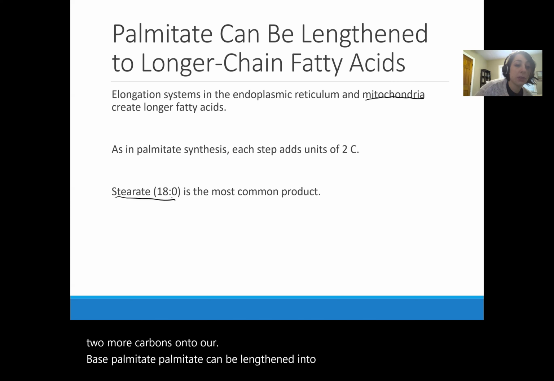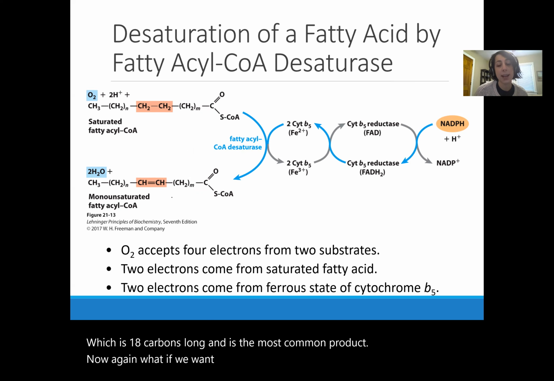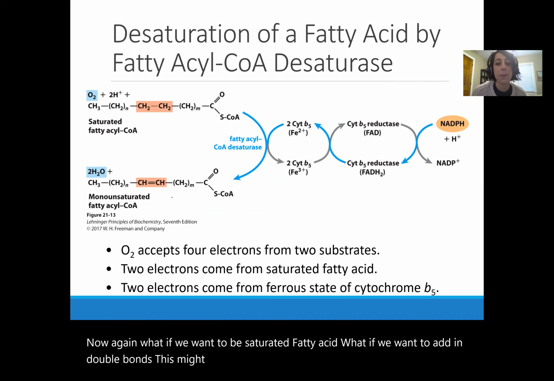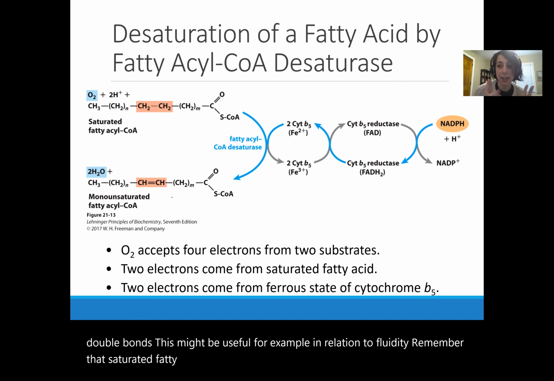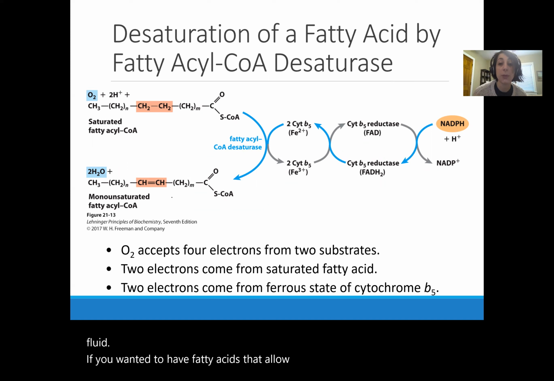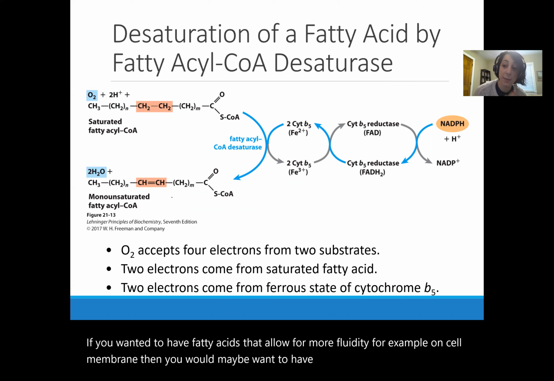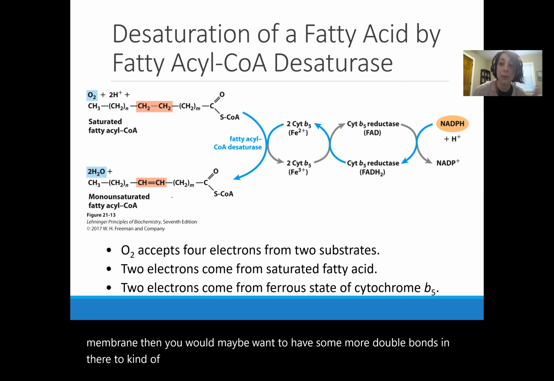Now again, what if we want to desaturate a fatty acid? What if we want to add in double bonds? This might be useful, for example, in relation to fluidity. Remember that saturated fatty acids are more solid. They stack better, and these are not as fluid. If you wanted to have fatty acids that allow for more fluidity, for example, in a cell membrane, then you would maybe want to have some more double bonds in there to kink the structure and allow for more fluidity when these start to pack together.